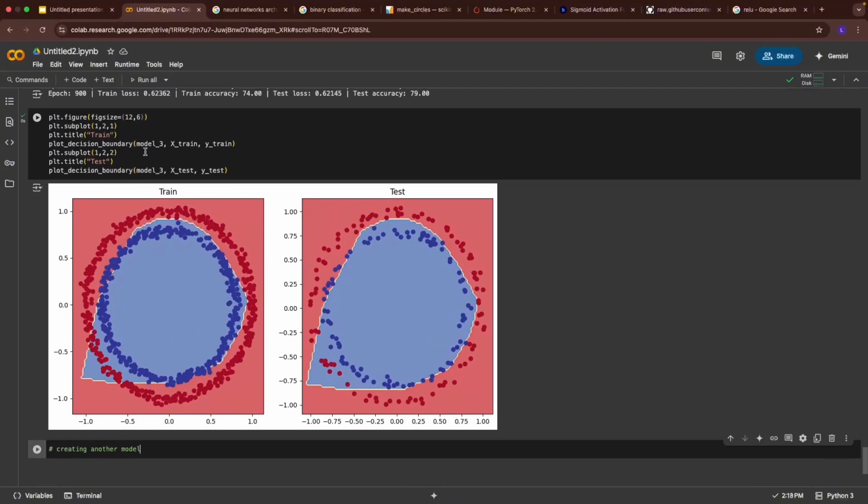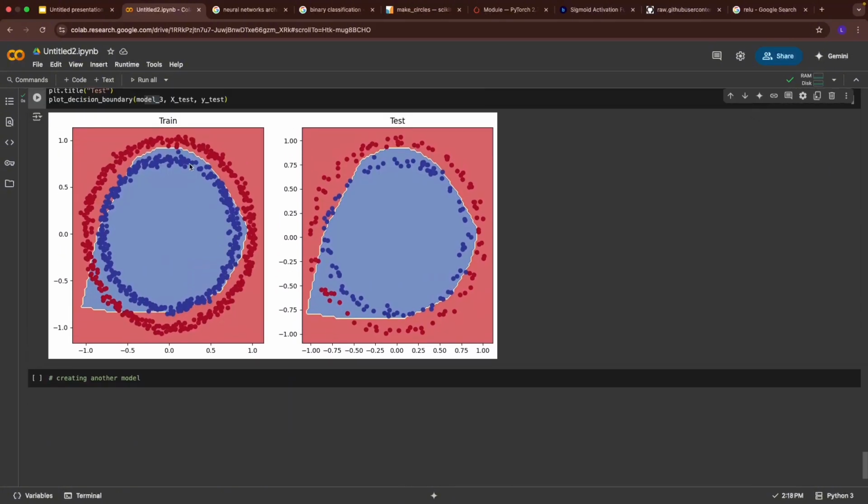Then we created model 3 and added a new activation function, the ReLU activation function. ReLU gave our model the chance to learn nonlinear patterns, and we can clearly see that our model was going in the right direction. It was separating blue dots from red dots.